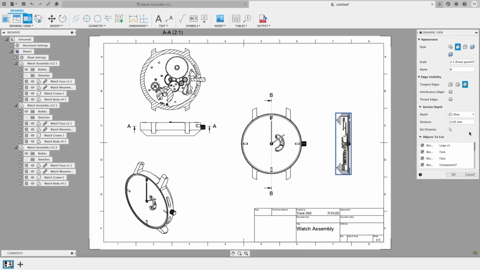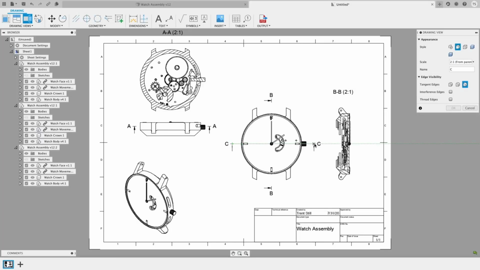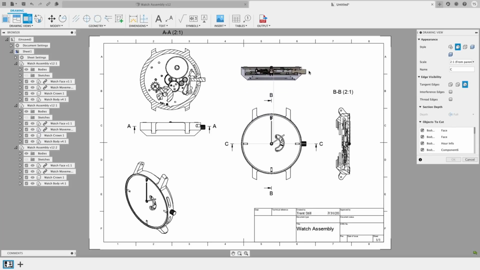Now, when you go to assemble a drawing set, you can control the details of your section views by using our enhanced Section View command. With this enhancement, you can control the depth of your sectional drawings with a couple mouse clicks. Once you've drawn your dividing line, select between Full, Slice, or Distance. These options give you the tools to be specific when creating your drawings that need to be sent to internal or external groups.